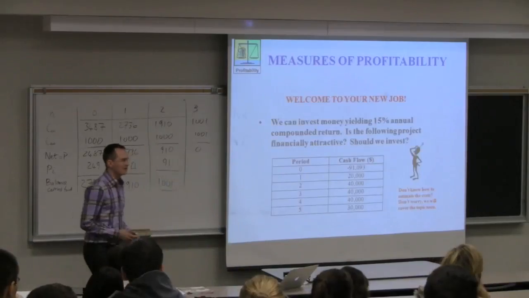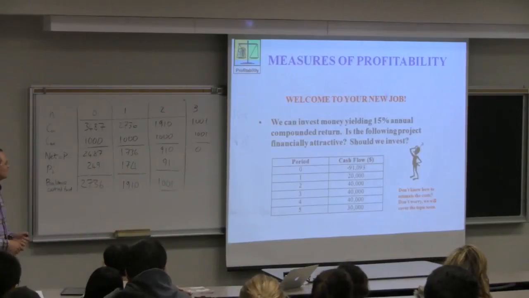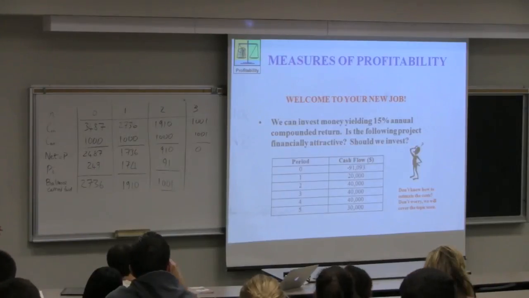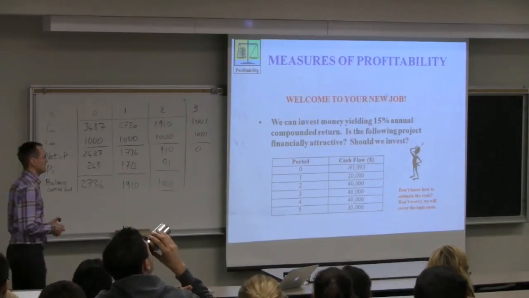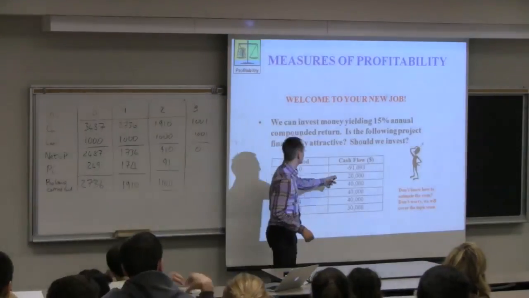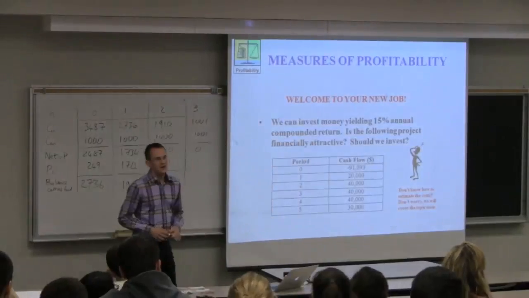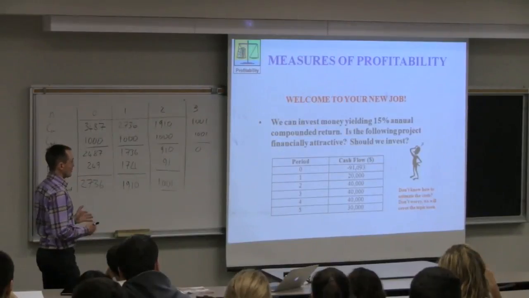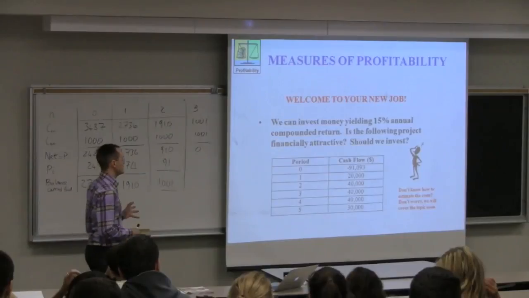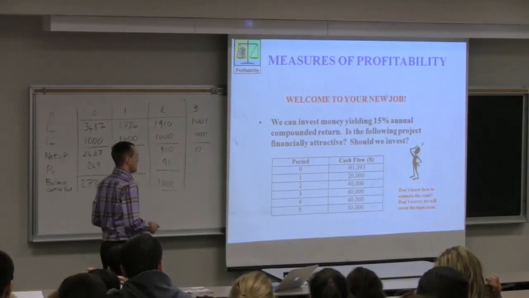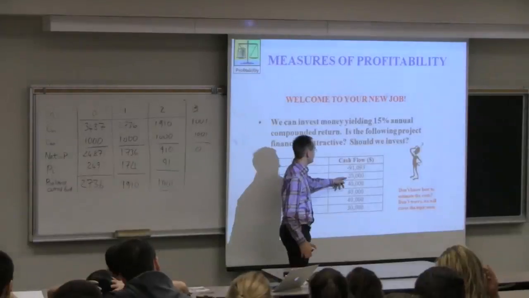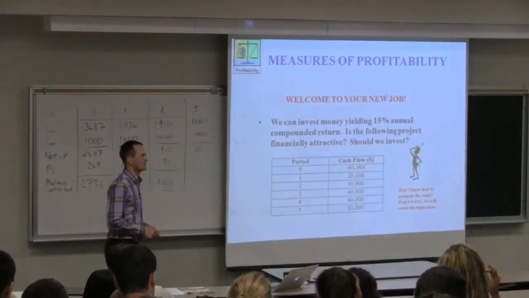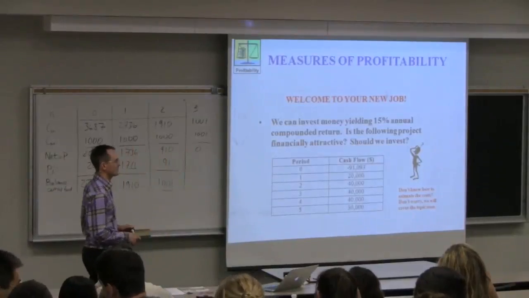Okay, so here, we'll look at this example and use it throughout the class today. There's five periods here, and there's an initial expenditure of money at the front. So $91,093 is spent on a particular project. And if we're using a time value of money of 15%, we're asking, should we invest in this project? Should we sink those $91,000 up front in period zero, and then we're going to receive future net inflows of money of $20,000, $30,000 thereafter, and then $30,000 in the final year? Maybe that $30,000 is the salvage value of closing down the plant and selling the recovered piece of equipment.